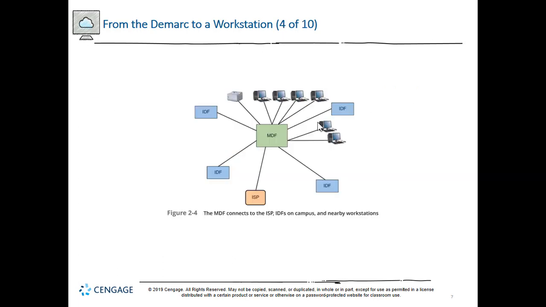Here's our standard star topology. As you can see, we actually have computers coming into the main distribution facility. Now, this would be considered an extended star if we took, say, this group of computers here on top and branched it off and plugged it into the intermediate distribution facility. A lot of times we would call that an extended star.